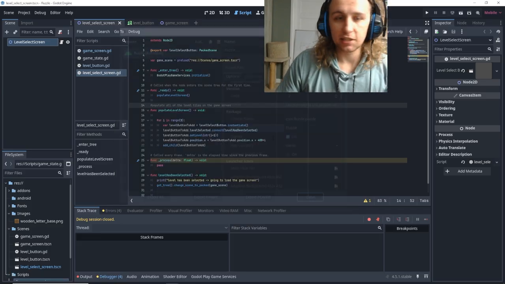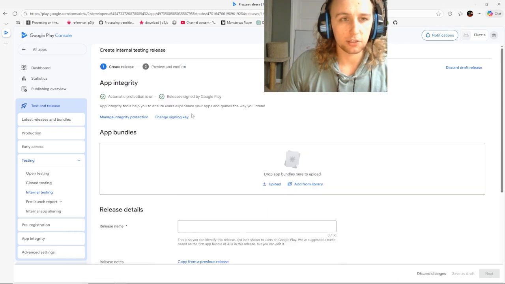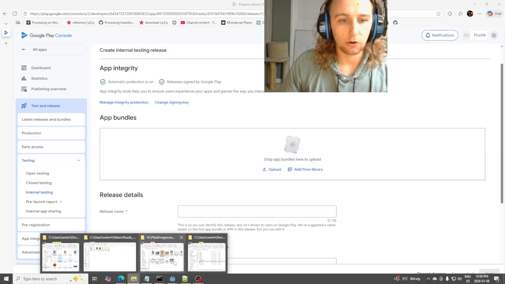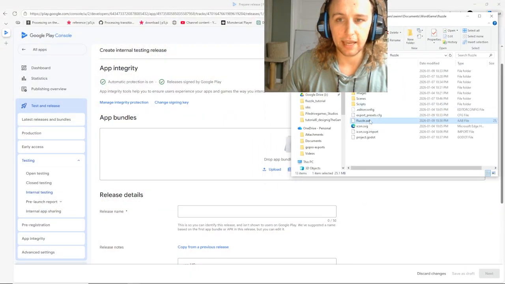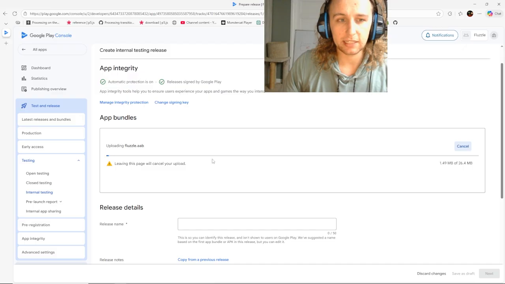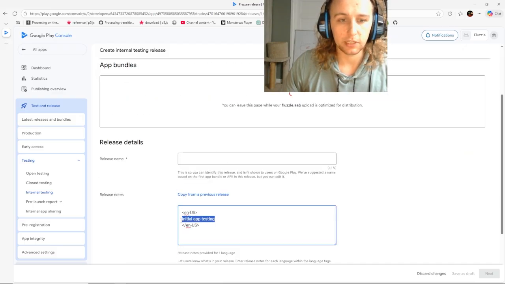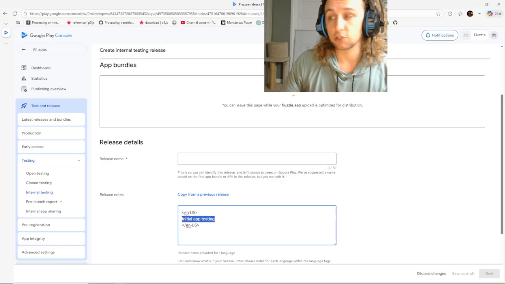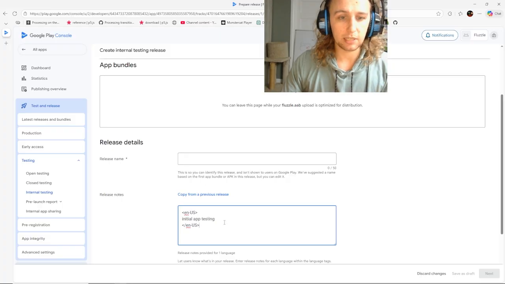Great, looks like we have a successful build and compile. So hop back over to your Google Play console in the internal release and open up the project directory, and we have this new fuzzle AAB file. Go ahead and drag that into this zone, and it should upload in a minute, and add some release notes. Once you start releasing with your beta testers, this may become more important, and once you are in production track, these release notes are very visible and front and center on your Google Play Store listing, so it's something important to keep in mind for later.